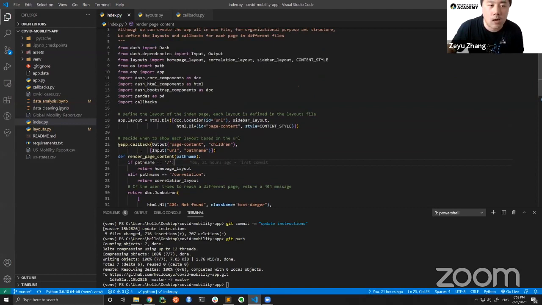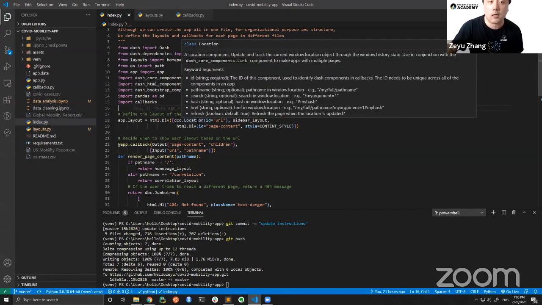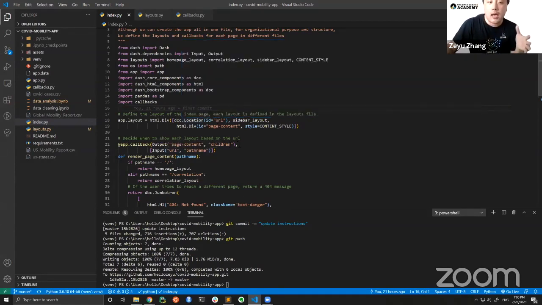Okay, so let's take a look at this very first callback. It has an input, and the first part is the ID, which is the ID of our location variable here, and the second is the property of that component. If you look at the location class, there is an attribute called pathname. Location takes care of all the URLs, so whenever that changes, it's going to trigger this callback and render a different output. For example, this is the output that has ID equal to page-component, which is the div tag we just defined here. So you're going to update the children property of this output that has ID equal to page-component.